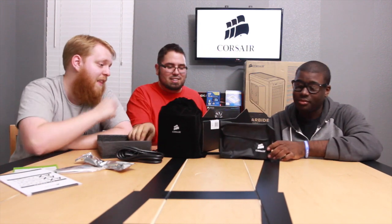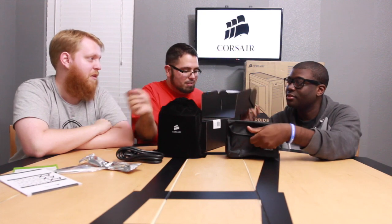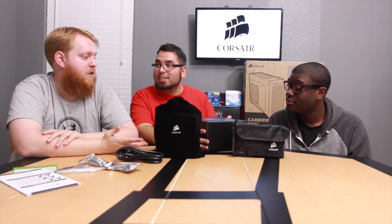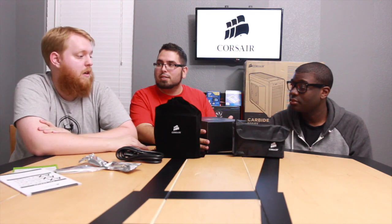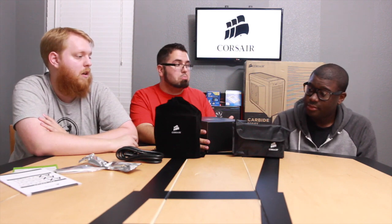It really does. And that is not just a giant plastic bag like it could be. It's an actual Velcro sealed bag to keep all of your cords where they need to be. Since this one's modular, you can actually plug in only what you need to power what you need. So if you only have a couple of disk drives, you can power those. If you need all of the plugs plugged in, you can. But it cuts down on basically wire clutter.